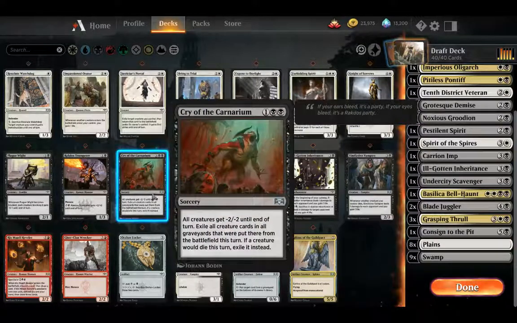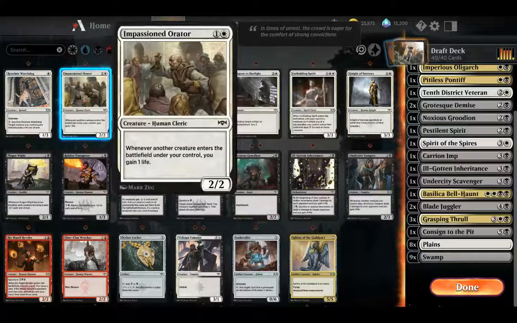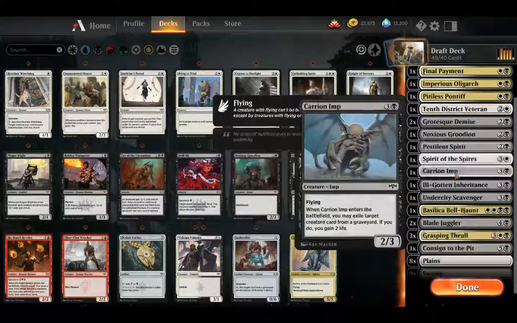Sideboard options. Cry is going to be our number 1 sideboarded card. Against aggressive matchups, we've got an Impassioned Orator. We've got an Exposed Daylight against troublesome enchantments, or a Gate Colossus. More removal in case it's warranted.